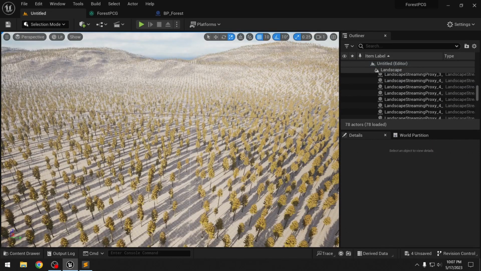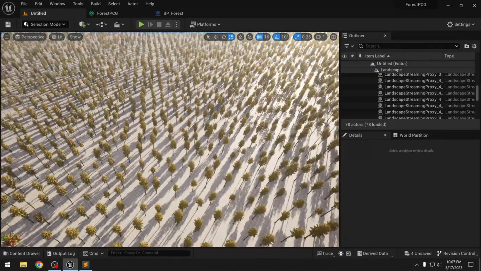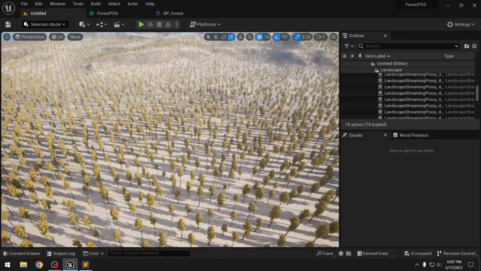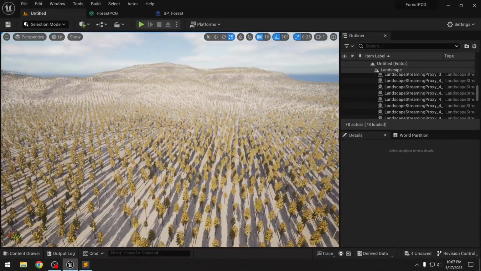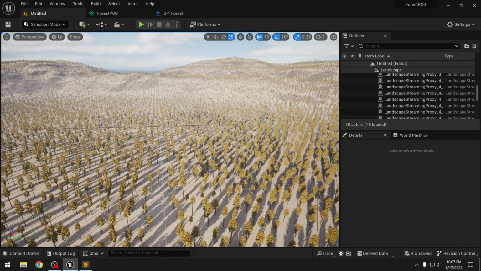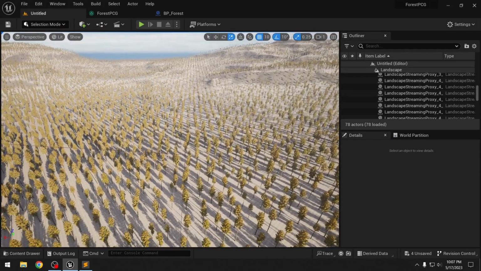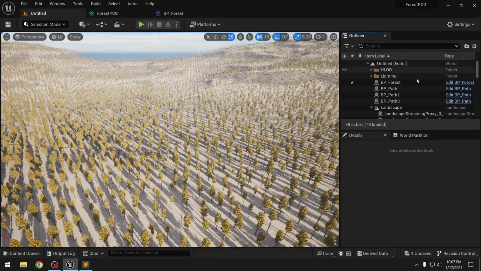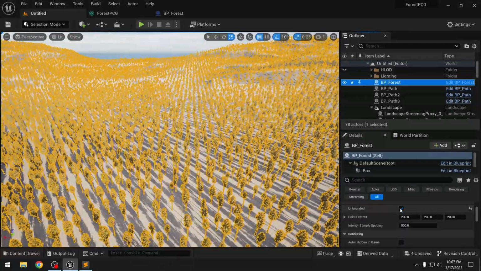Again, to make this unbounded forest, your trees and meshes must be extremely optimized and performant. Or maybe there are better ways to do this instead of using this PCG here. I will turn off the unbounded again. So select our forest and check off this unbounded.